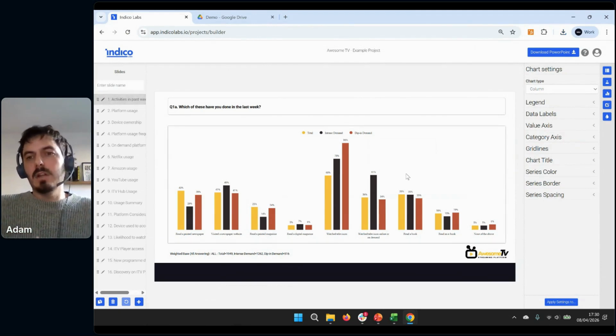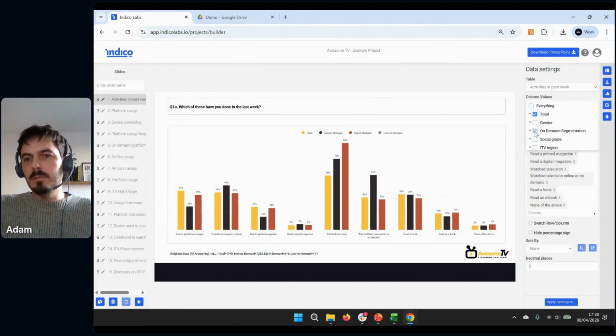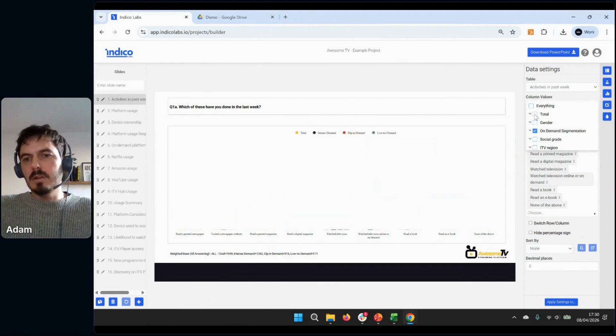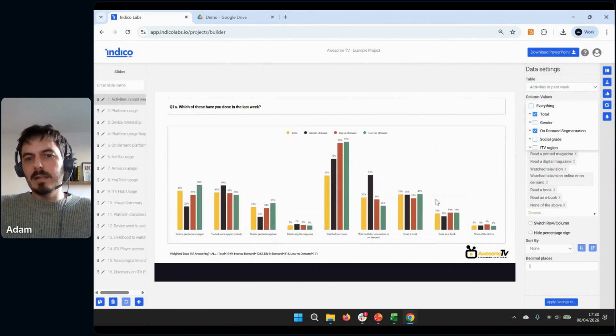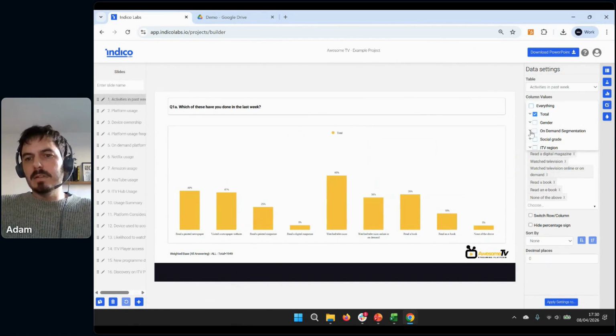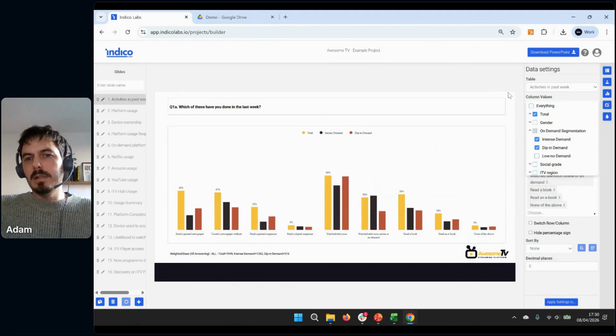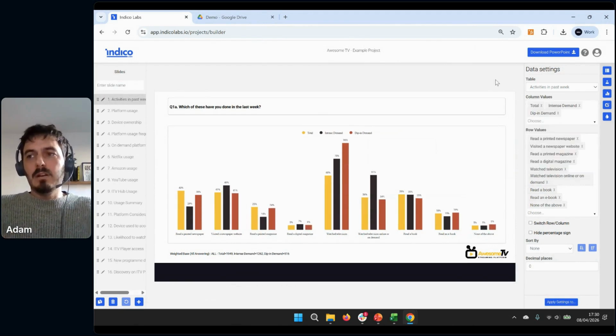And of course, you could come into here yourself and quickly turn that on. So bring in all of your segments, turn off total or keep total or whatever that needs to look like, and apply those settings to all of the slides. But equally, and if I just go back to where we were, what we're going to look at next is how you put the power into their hands and give them something that's a little bit more intuitive, a little bit more interesting for them to work with, a little bit more powerful, something that they can do themselves.